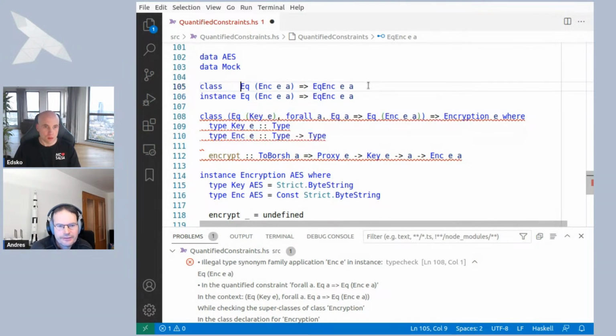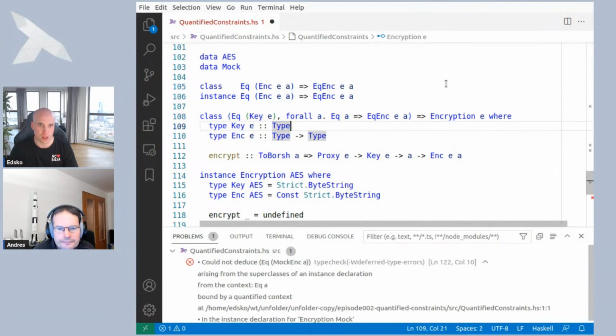And this is sometimes called a class synonym because basically it's a class and instance pair, which is just establishing an equivalence between the class we're defining, EqEnc, and the precondition or the superclass, however you want to call it, the expansion of Eq (Enc e a). Right, exactly. And so now all we need to do here is, rather than using this type family directly, we can just use this class alias. And now we're done.